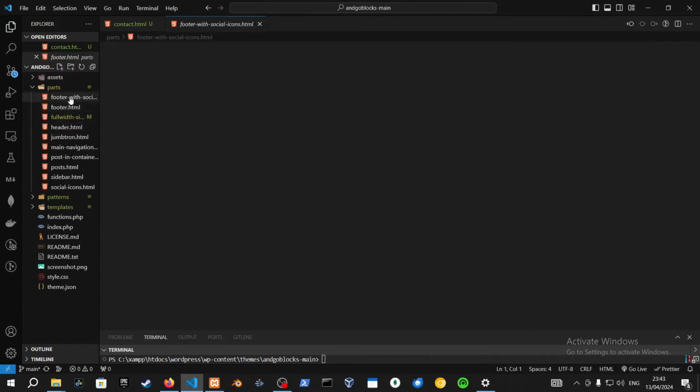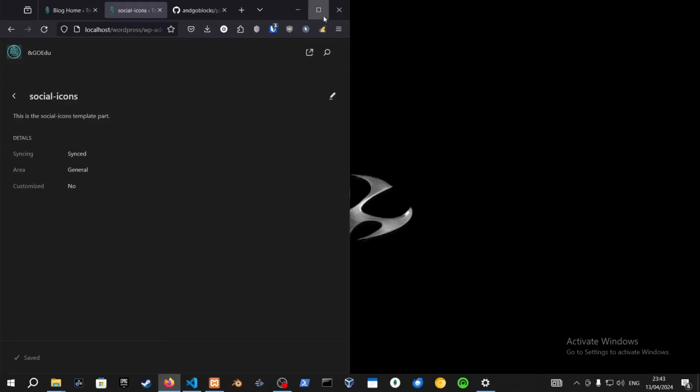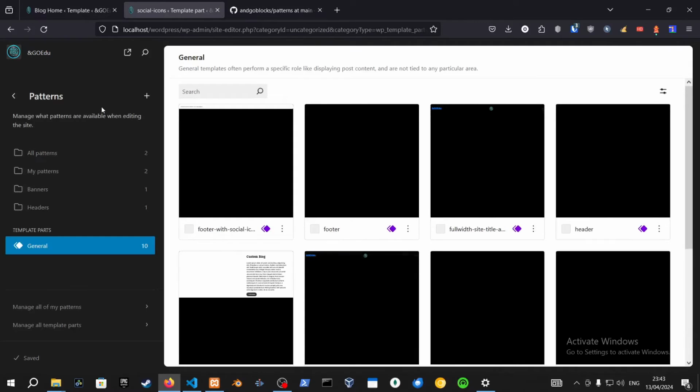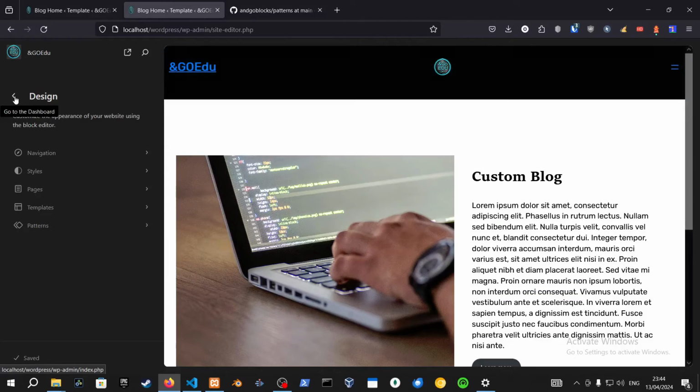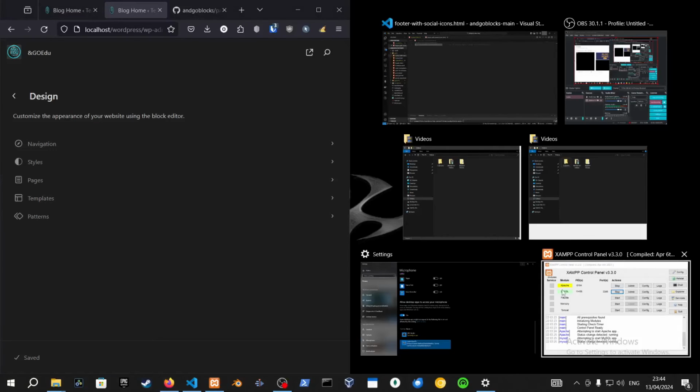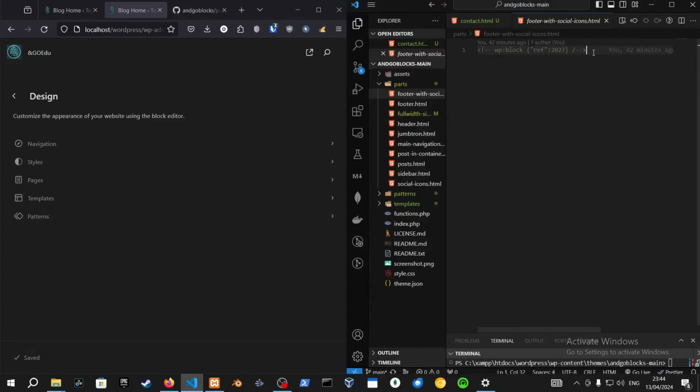Like if I go into footer with social icons, as you can see, it's referencing a block which does not exist on this computer. Maybe it did on my old computer. I'm not really sure. But again, like I mentioned, try to avoid template parts as much as you can, because as per my previous experience with them, when you re-upload them, it does not work. For some reason, it does get broken because you're referencing a block. You're not actually referencing code, right? A couple of things in the theme, I'm gonna change the template parts to pattern, and just make sure when you save your theme, do not make the same mistake like me.